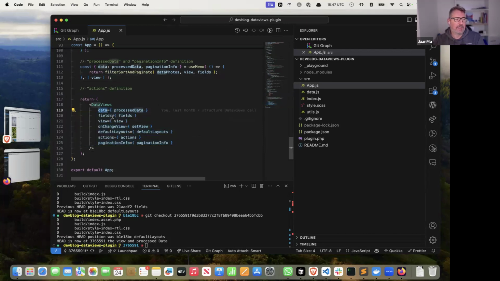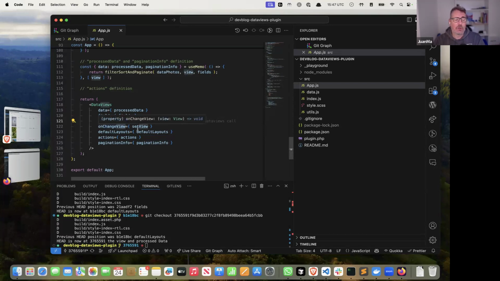Very quickly, we are passing data. As you can see here, that data needs to be processed every time there's a change in the view. We are passing fields. We are passing the view object that represents all the settings that we have in the DataViews component.